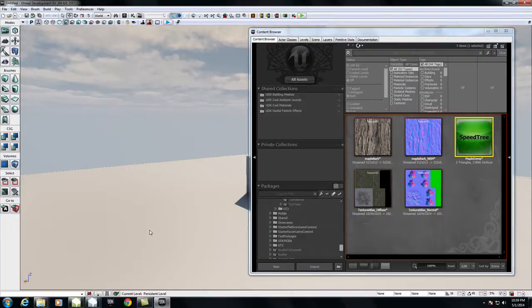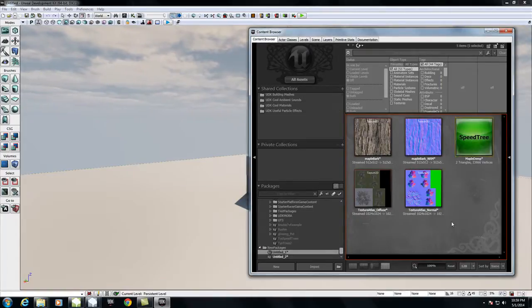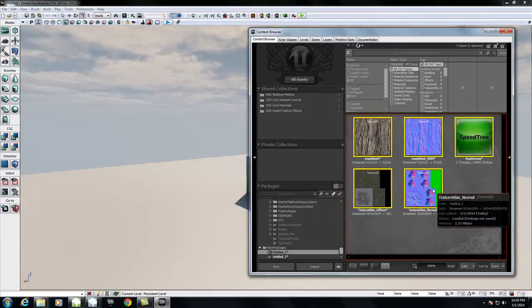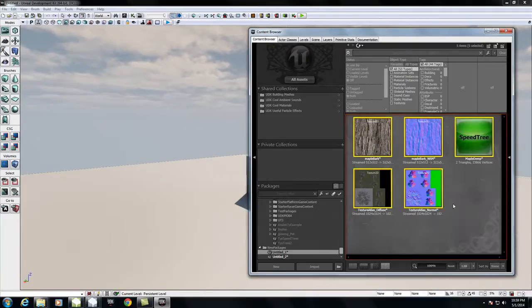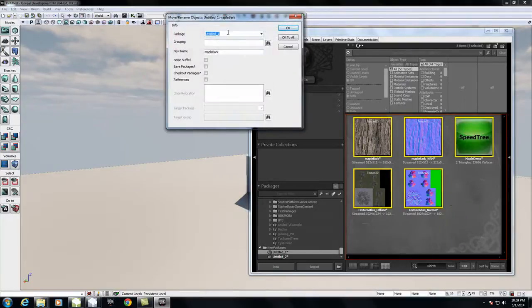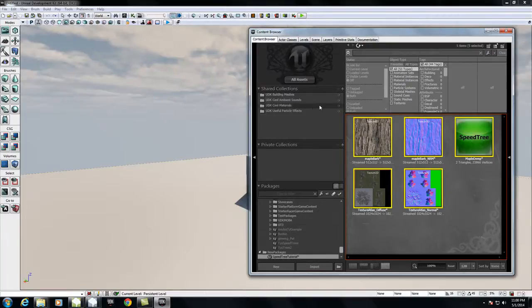And let's see, when you first try to drag it out, you'll notice that the SpeedTree does not actually show up. It shows up as invisible, it's not there. So all I'm going to do is select all these guys. And normally you would just import this into your own package. However, since I don't have a package here, I'm just going to make one for SpeedTree tutorial. And okay. With that, we have this.